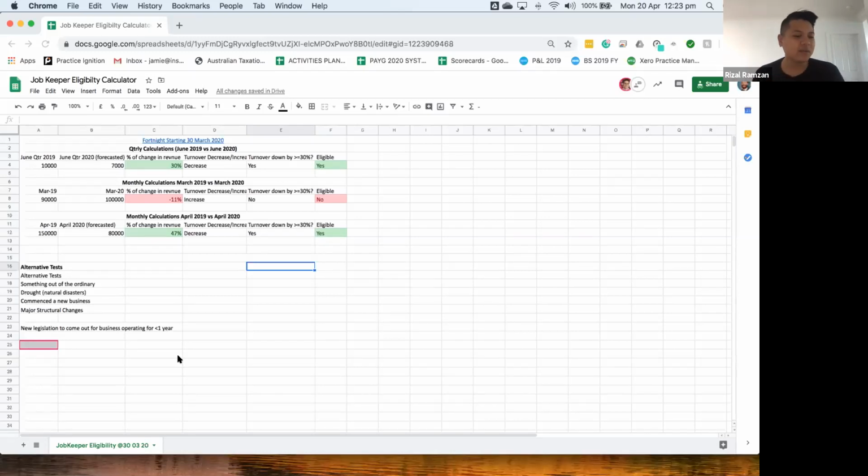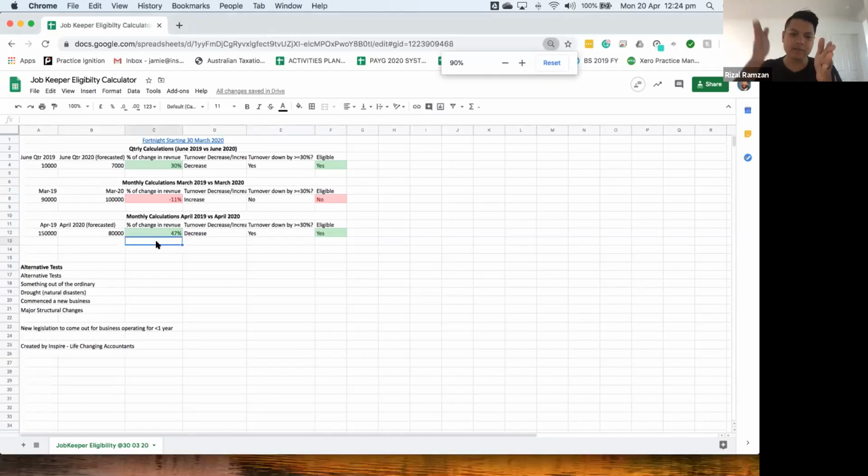Now the second thing that I want to add is that everyone's asking the question: what if that's March, that's April projected, what happens in May? What happens in June? What happens in the future? How it works with JobKeeper and eligibility is that you test for eligibility once when you enroll, and we're going to talk about how we're going to enroll today. But when you enroll, we test for eligibility.